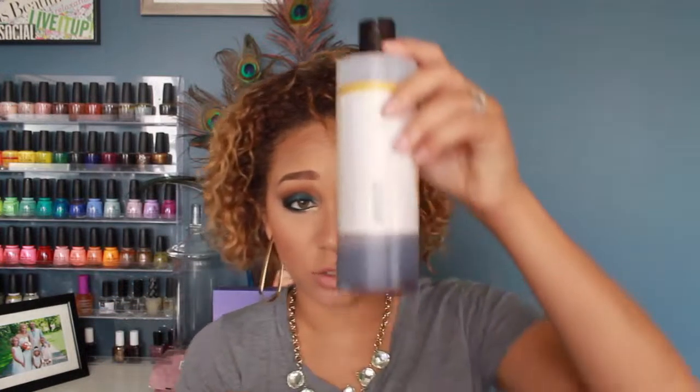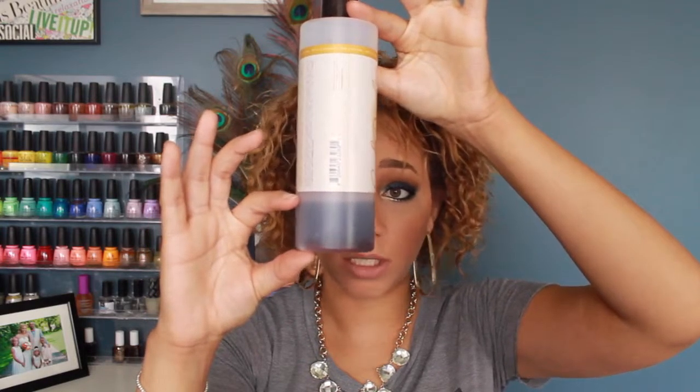Lastly was the Carol's Daughter trio of products. Starting with the first step, the cleansing gel in the almond cookie scent. This has like a baby powder smell after a while — at first I thought it wasn't that bad, it smells like Jergens to me actually. I end up dousing myself in perfume after I use this. Don't get me wrong, it works fabulously — it gives me a nice clean but also leaves me very soft and moisturized. I do like this product, I just don't like the scent, but I'm going to finish it up — as you can see I'm pretty much done, down to the last little bit.